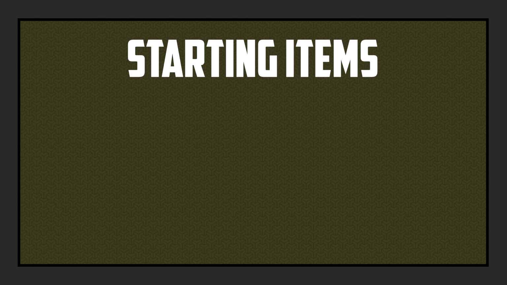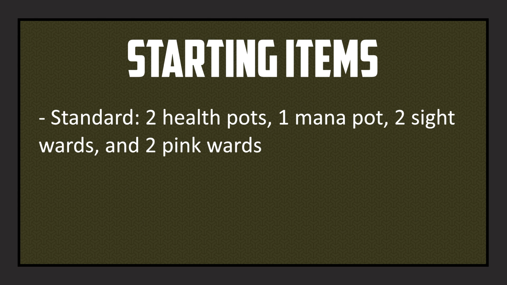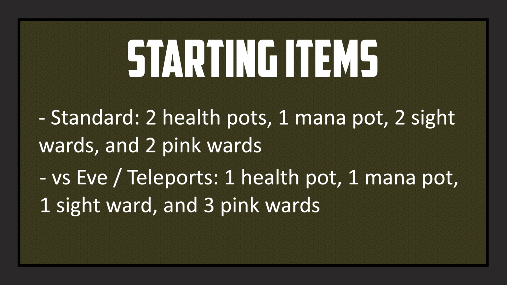For starting items, you have 2 options. The first is what I use most games, which is 2 health potions, 1 mana potion, 2 sight wards, and 2 pink wards. The second is what I use when I'm playing against an Evelynn jungle, or sometimes versus a team with teleport: 1 health potion, 1 mana potion, 1 sight ward, and 3 pink wards.